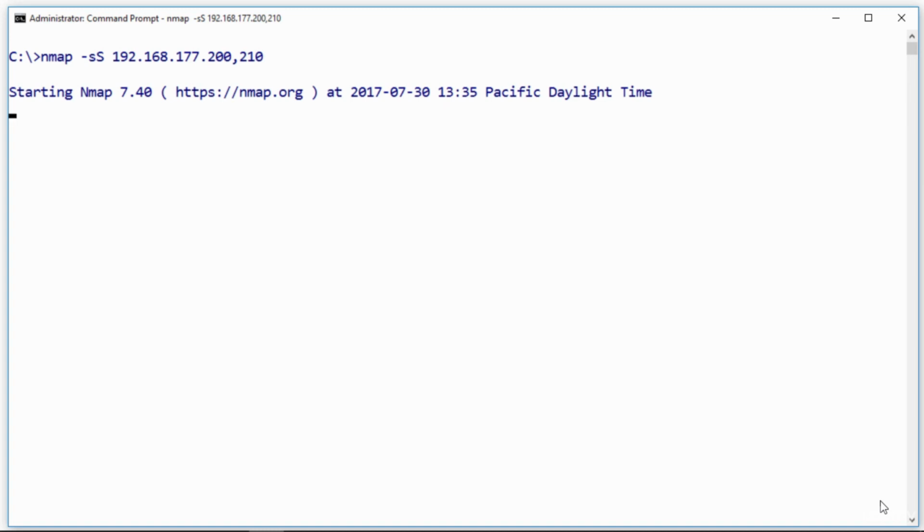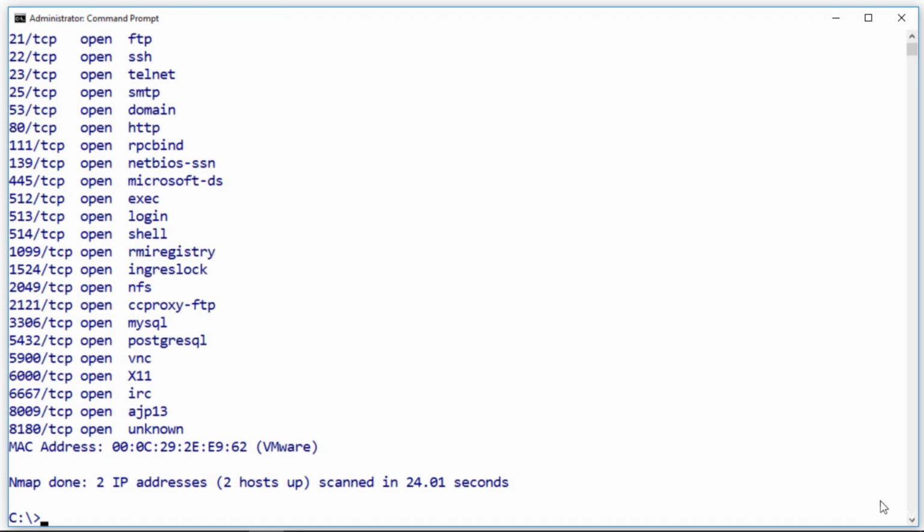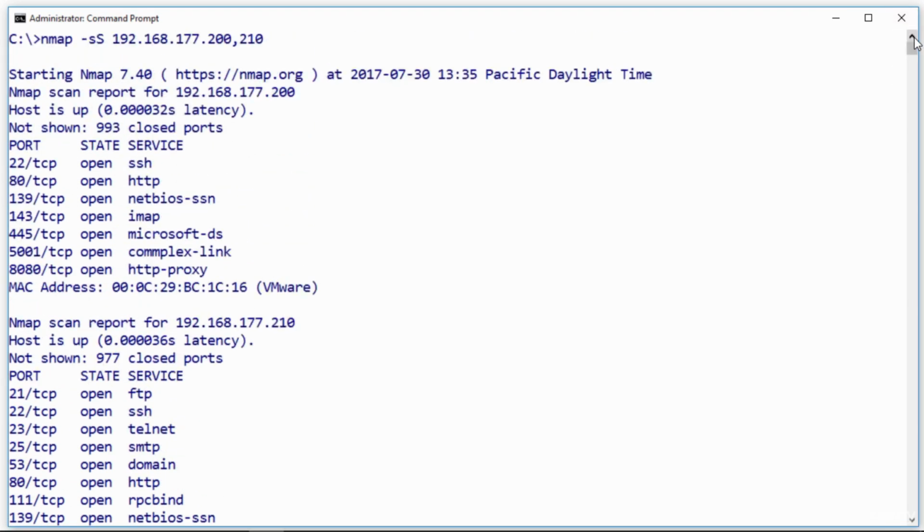So this scan running is going to take a little bit of time to complete. Now what we can do is we can actually go over to Wireshark as the scan is running and take a look at it. So that's an option always as well. So now as you see, there's a lot of ports open on these machines. And there is, because I've chosen these machines which are deliberately vulnerable. So the first one, the 200, has SSH, secure shell, HTTP, web traffic. So now what we've done is we've done the live systems. We have 2 targets. We've done the ports. Let's go look at what it looks like in Wireshark.